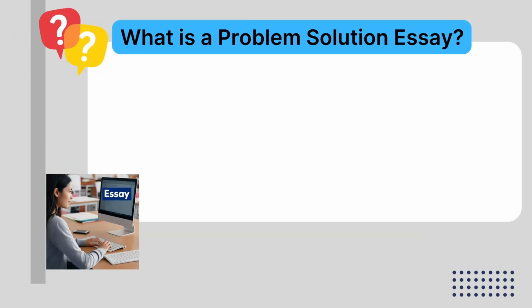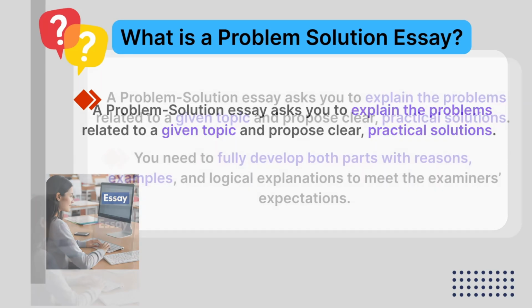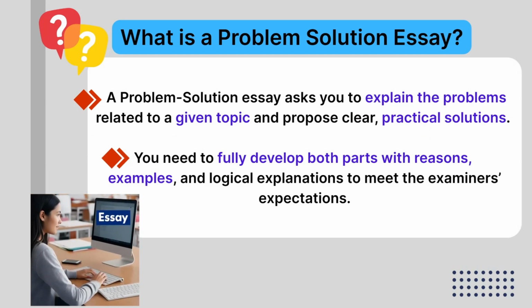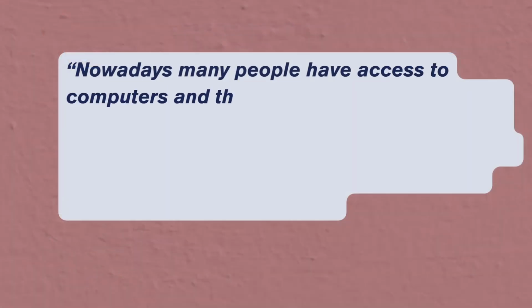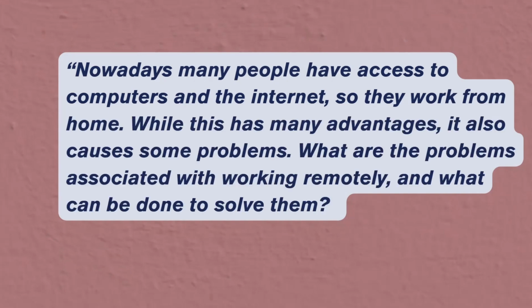So what is a problem solution essay? Well, a problem solution essay asks you to explain the problems related to a given topic and propose clear practical solutions. You need to fully develop both parts with reasons, examples, and logical explanations to meet the examiner's expectations. To give you an idea, let's have a look at a question prompt from an IELTS exam.